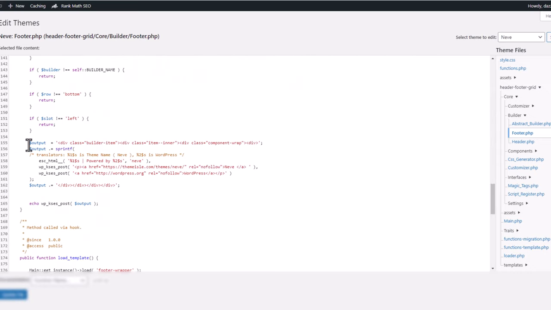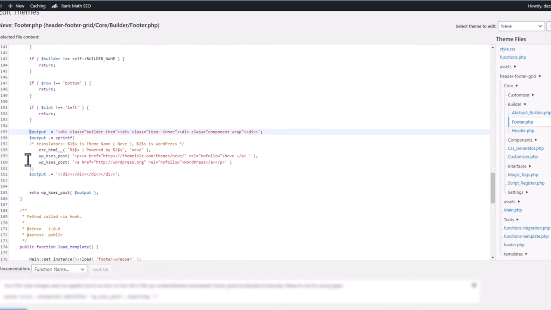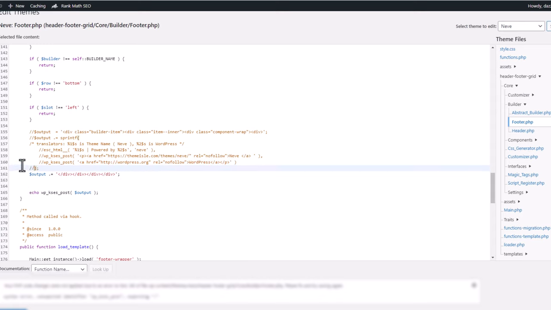Here scroll down until you see this output, and here we need to comment out this first output. Just place two forward slashes in front of it, as two forward slashes is one-line commenting in PHP. And then also here, where this output is defined to function, also put two forward slashes and do exactly the same before these three lines: esc_html, vp.xss, and then also here, and also here before this function closing, and also before this output where this output is being appended into these div tags, and also here where they are executing this function before echo.